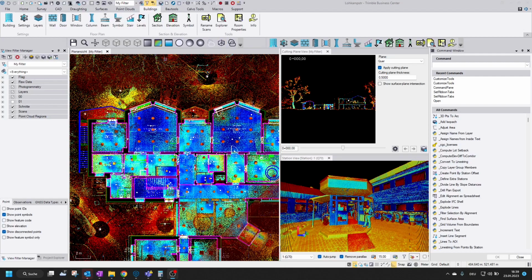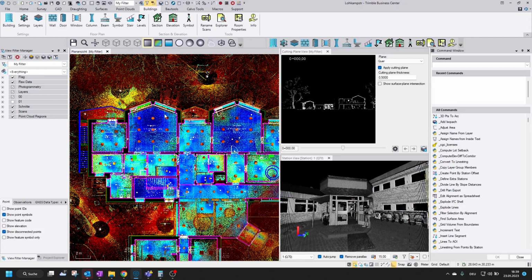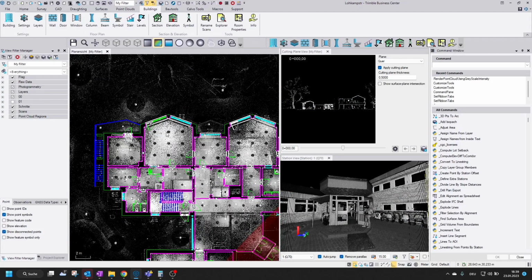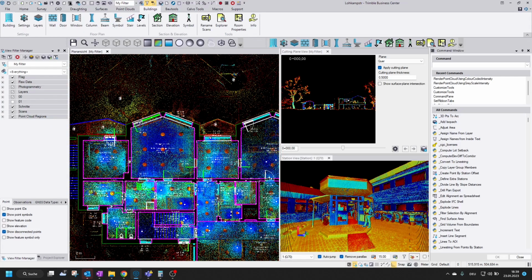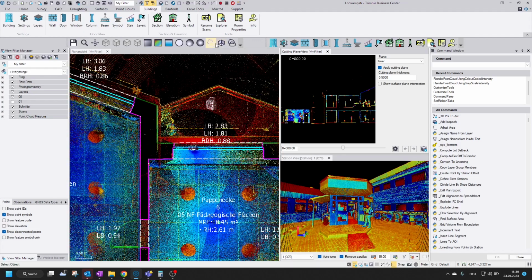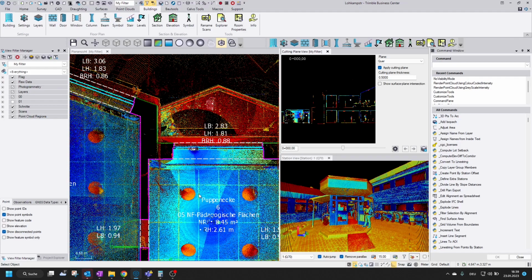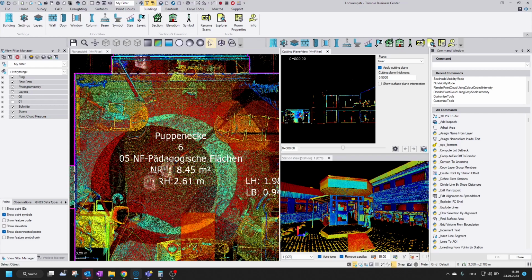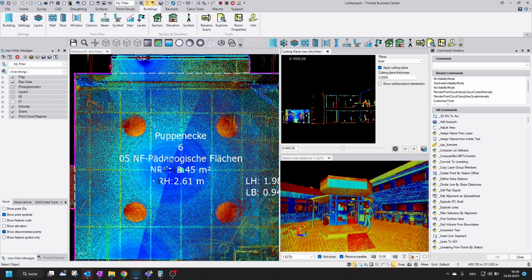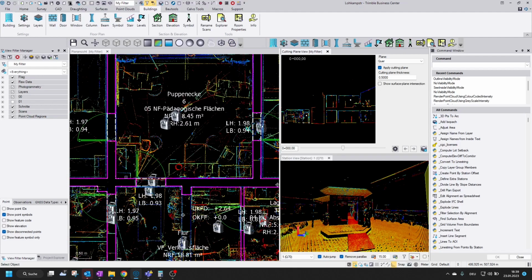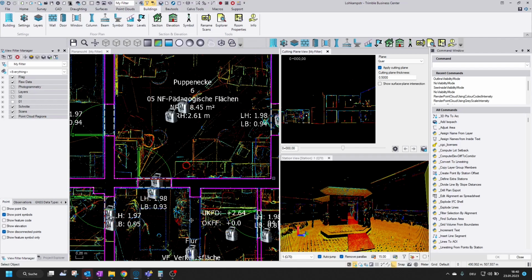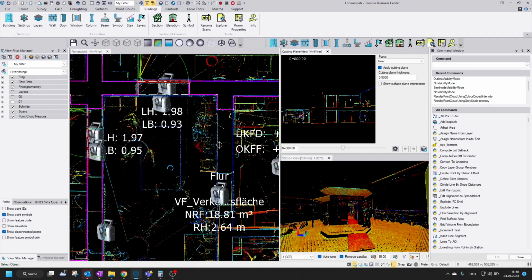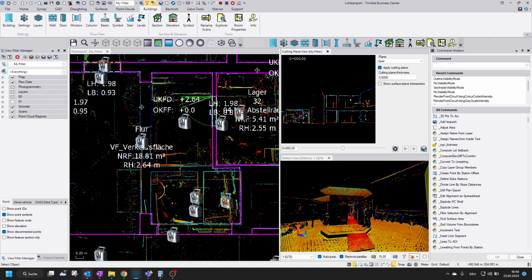So once we have created this, we will be able to quickly change between the views, grayscale, intensity, or real color, or if we don't see something very quickly, see all or see inside. So we don't see the ceiling, and we can pick the points on the floor, and then we activate see all, so we could pick the point on the ceiling. Or if we want to draw a bit more comfortably, we can pick the outline and then use this view to pick whatever elements we need to create.